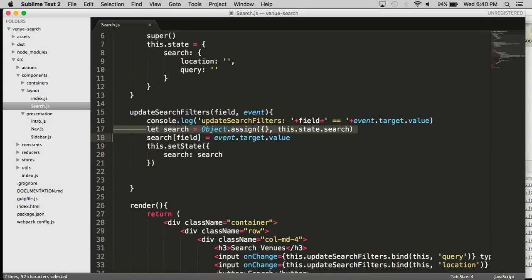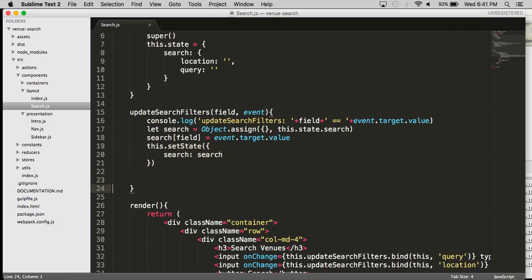We mutate the copy and then we reset the state. So line 18 is where we mutate the copy, and then lines 19, 20, 21 is where we reset the state. This is a fundamental principle of React that you just have to remember. There are ways you can enforce it by using things like Immutable JS. But the important thing to remember is that you never really mutate state directly. You always make a copy and then you reset. I'm not going to get too much into that. That's not really why we're here, but just understand that for now.